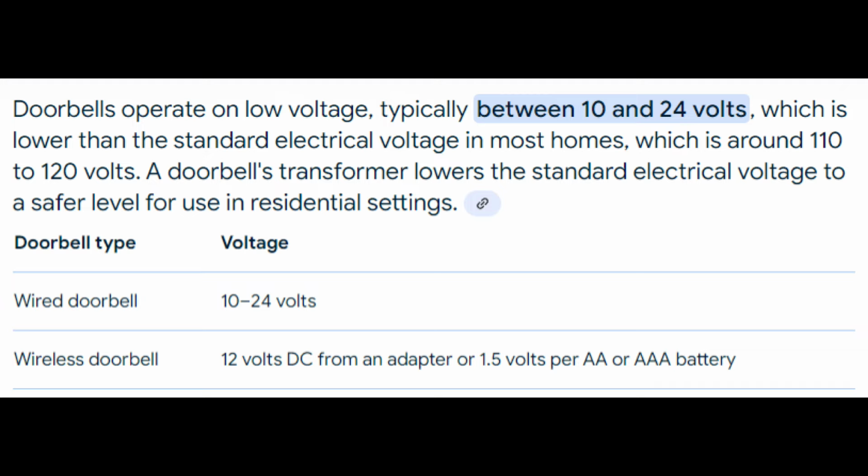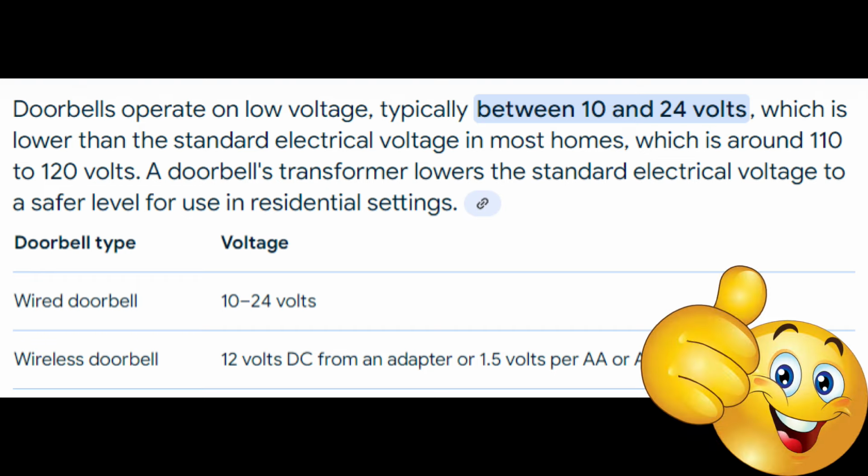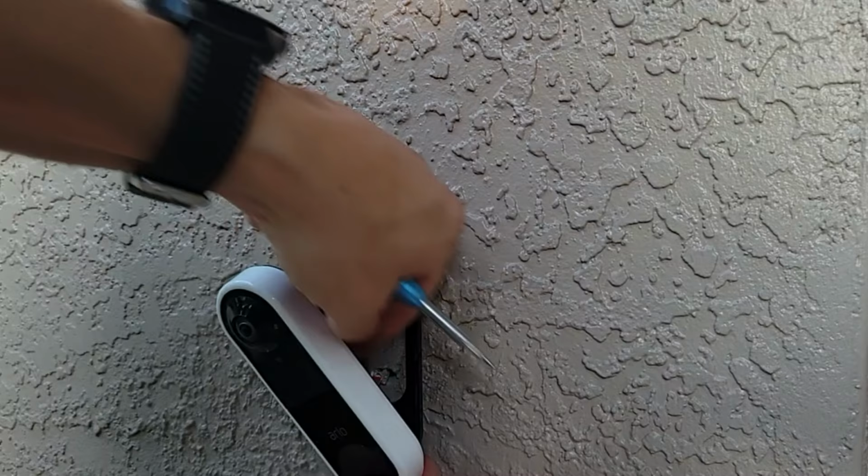Some wireless powered video doorbells, they are either connected by a 12 volt power adapter or rechargeable battery. You do have to remove that power source to properly reset the unit for 2 minutes.